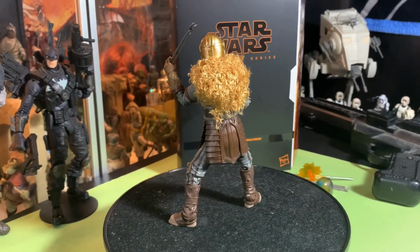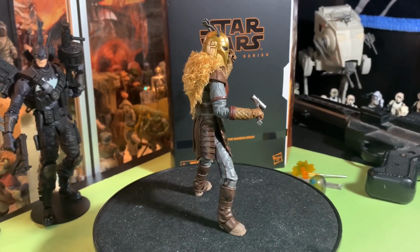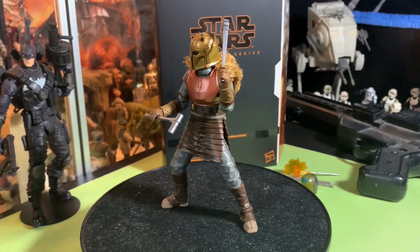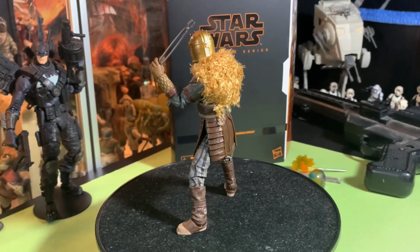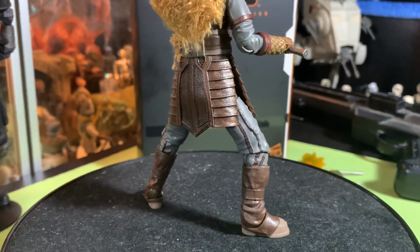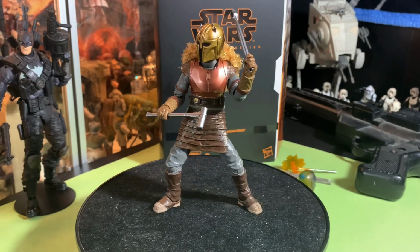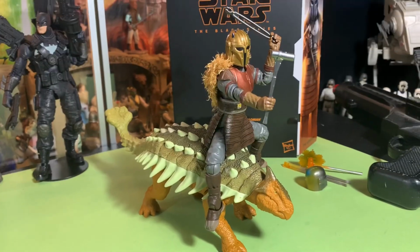And another thing that's cool about this character in general is just the fact that it's a Mandalorian with different armor. It's not the traditional Mandalorian armor that we see. And it's cool to know that the Mandalorian culture will do things in a different fashion at times. So you can really get creative. It opens the door for you to be really creative with your Mandalorian soldiers and people of different professions, in fact, who aren't just the warrior class, maybe. Even though she's a skilled warrior, she was badass beating up those stormtroopers.